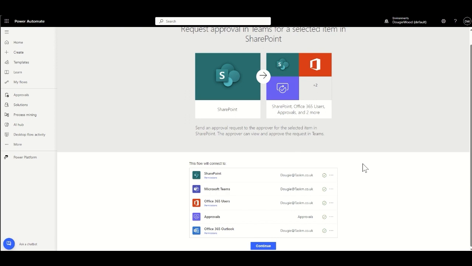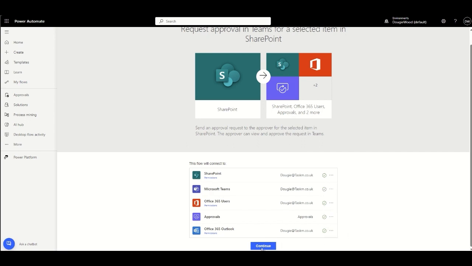So essentially, this is a bit like when you install an app on your phone and it says, do we have your permission to connect to your photo library or something like that, for example. Well, it's allowing the app to access data on your behalf. So if any of these are red or they're not approved, you can just click on the sign in button that's next to each of these until you've got all the green ticks. But you won't be able to create the workflow until all of those are green.